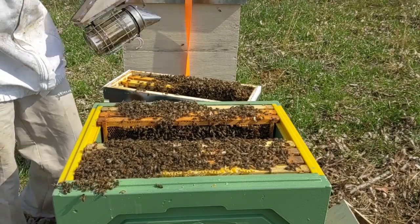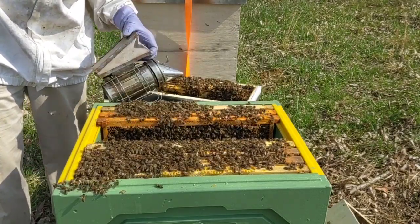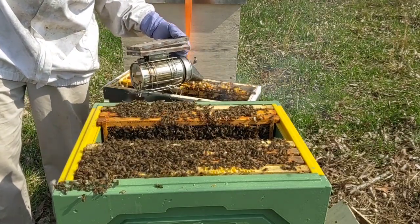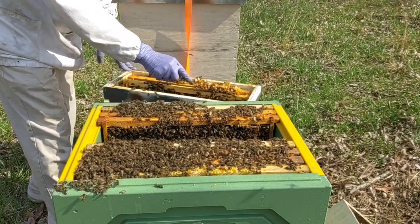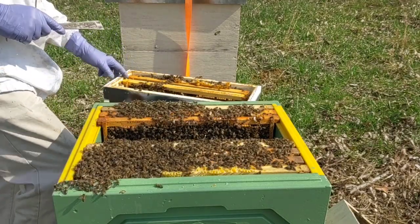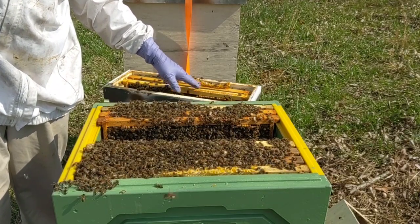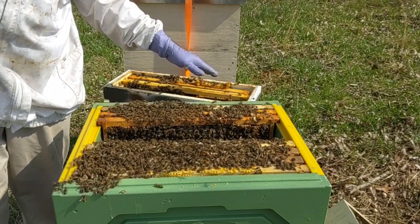I gotta get some more of this drone comb off of here. Come on, smoker. There we go. And push down off of it. And the reason I've got a pretty good gap above these, normally I don't use this box to stack too tall. It gives me room to put like a pollen patty or some sort of supplement on there.